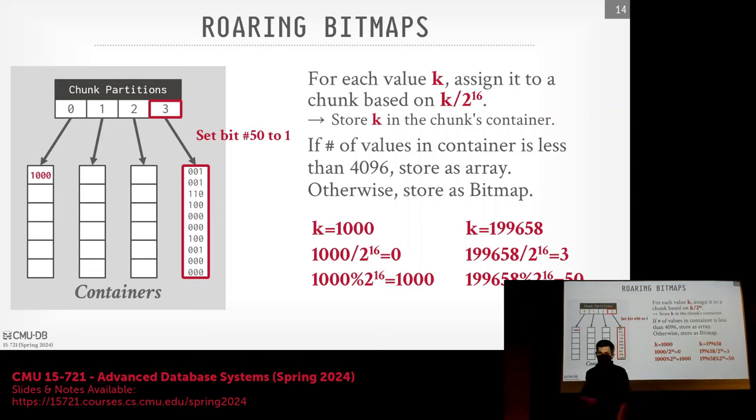What if the same key comes again? The question is, what if it's the same key again? What are you trying to do with it? Think of it like if I'm storing the null bitmap, right? I could store it as this. And I'm not going to set the tuple at offset 50 to null multiple times. It doesn't make sense, right? It's not a counting data structure. It's just set membership.